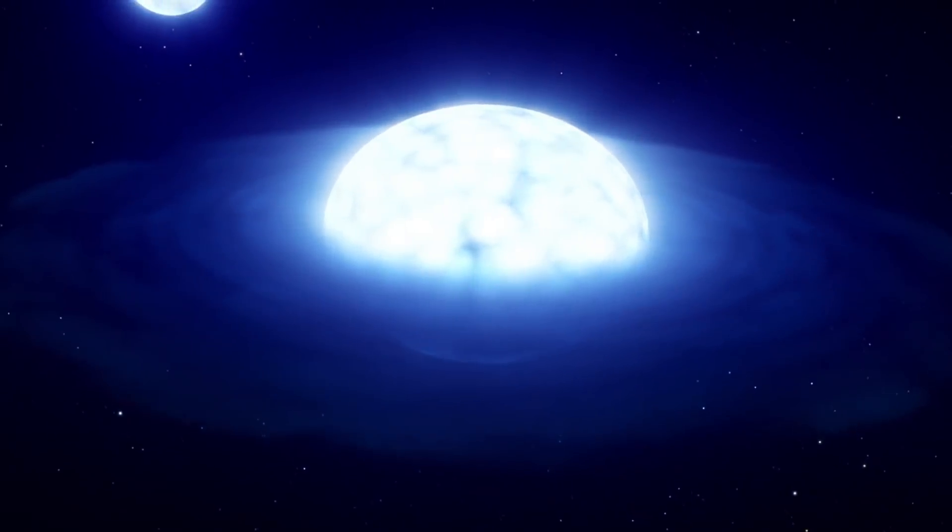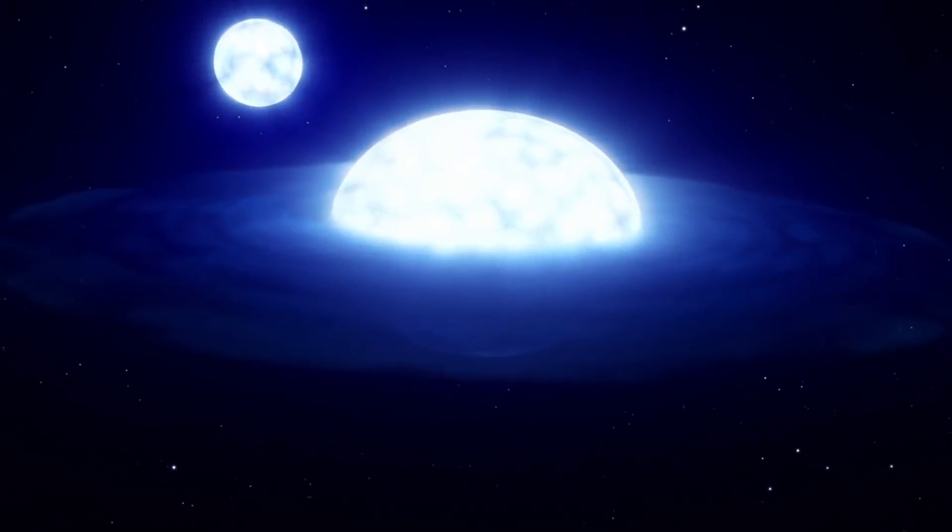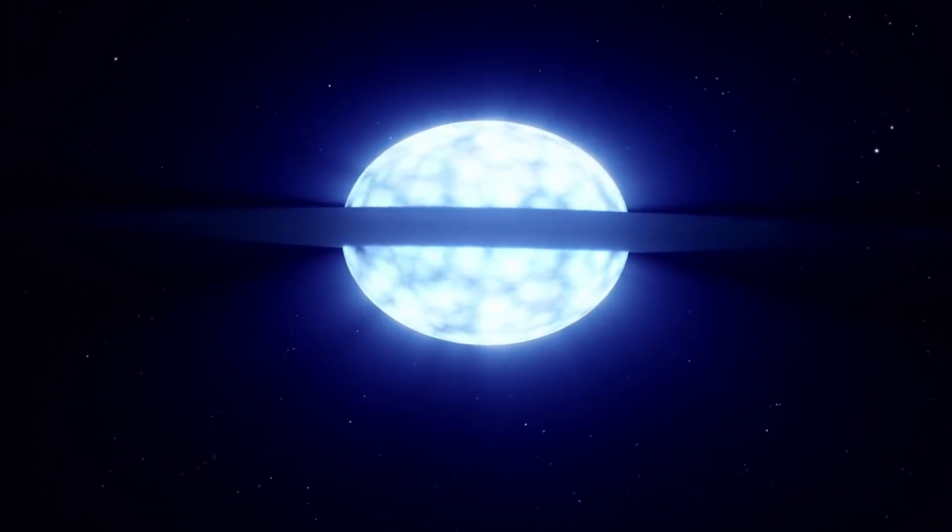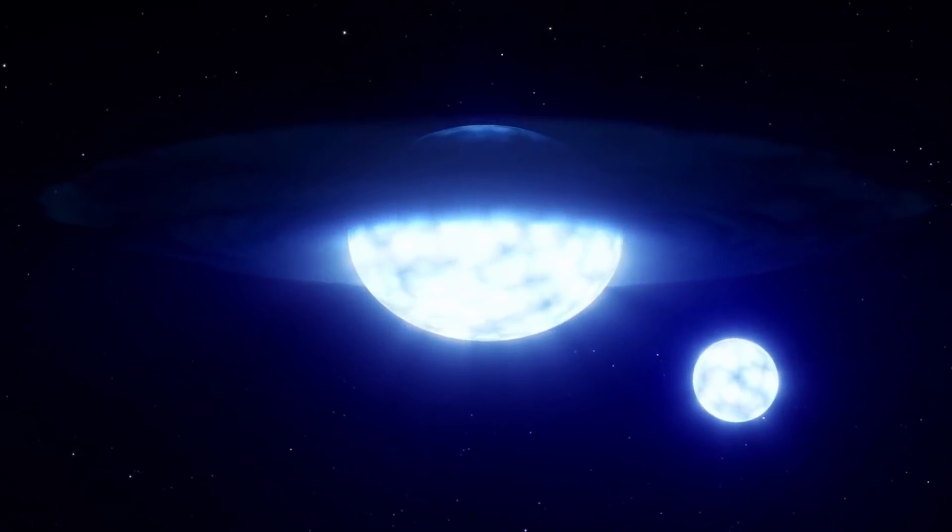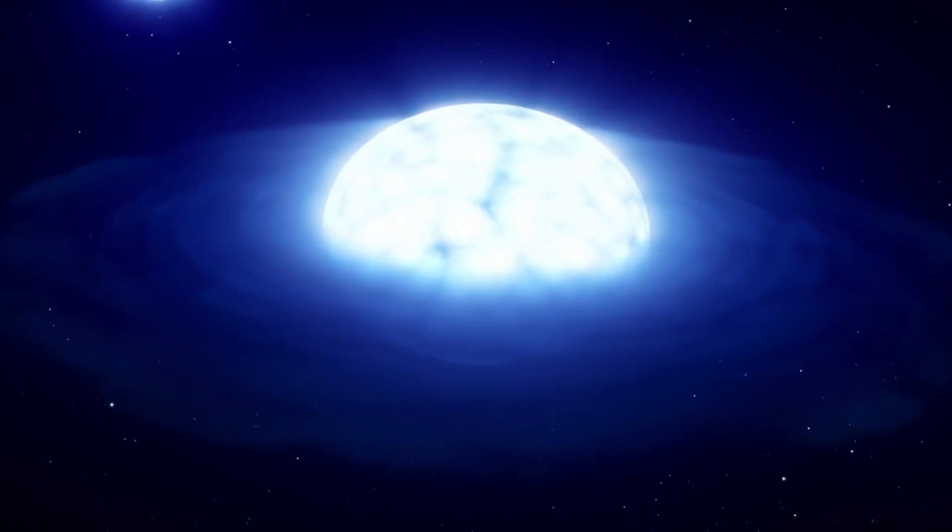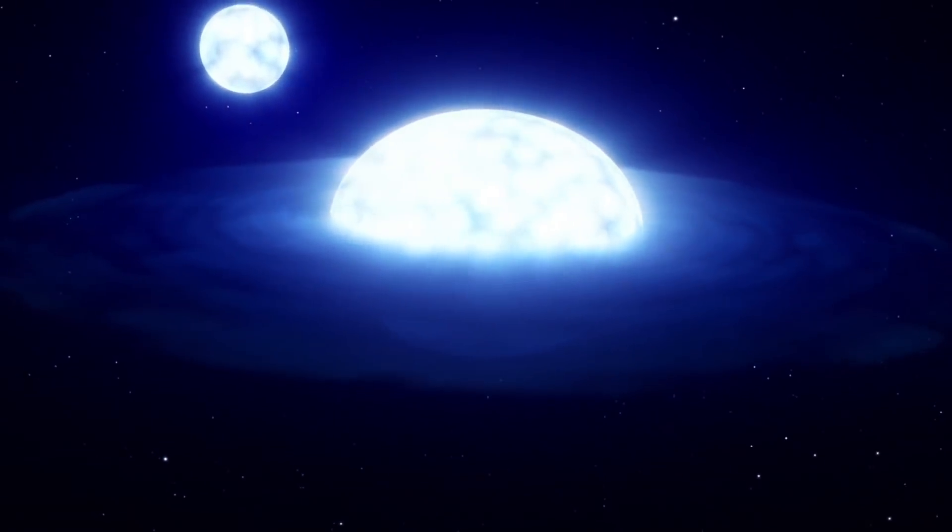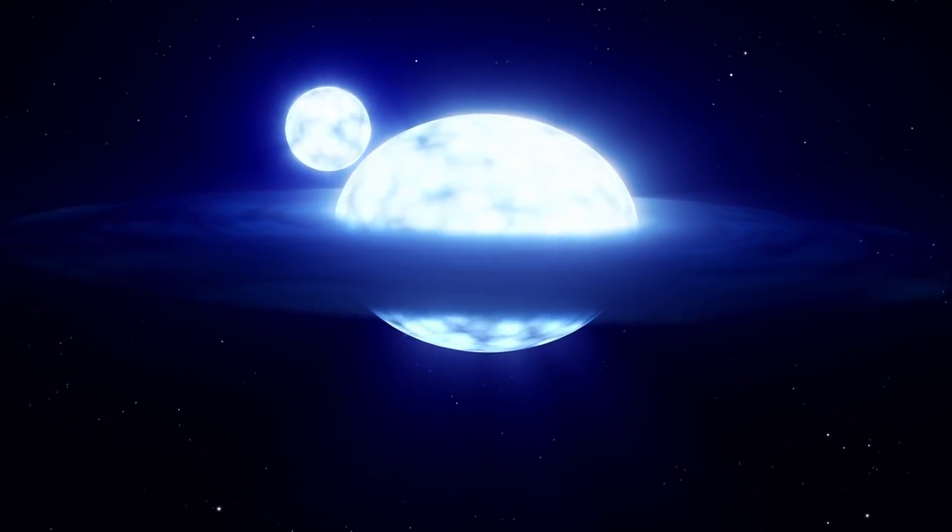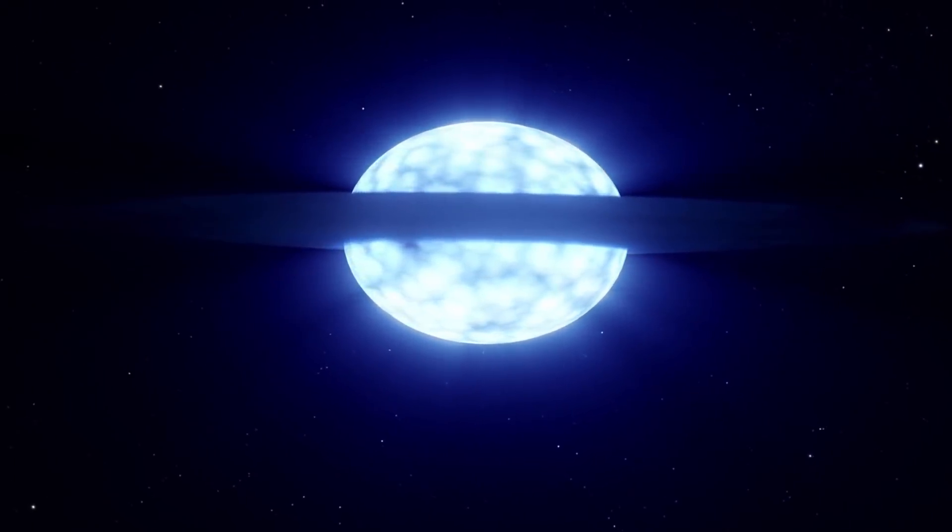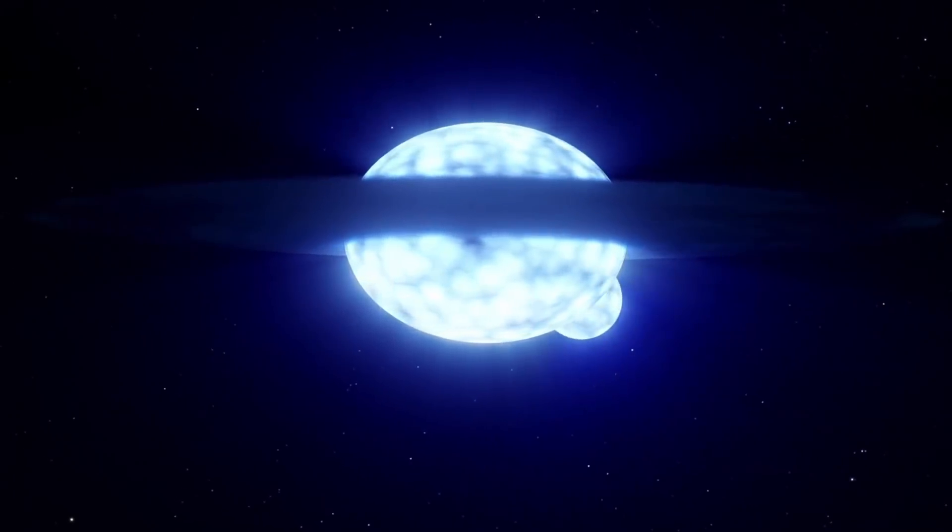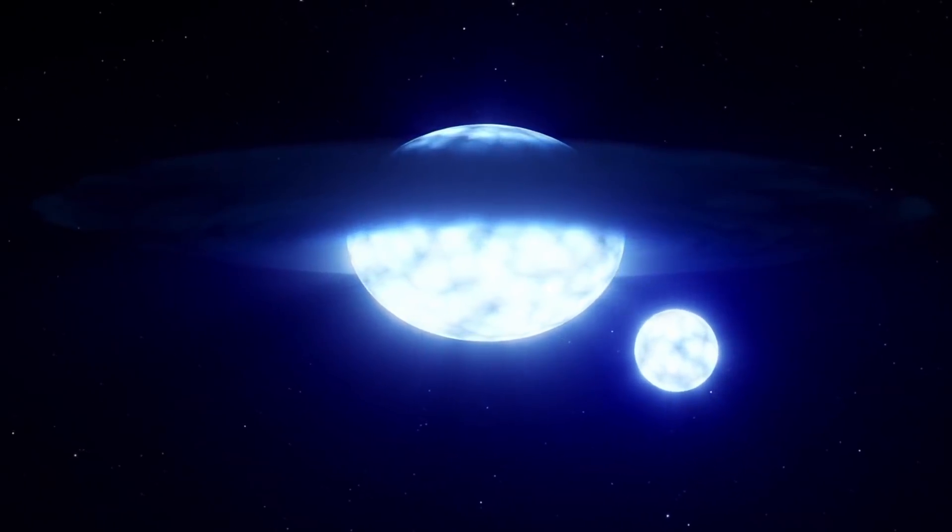These two stars are very likely super close to each other and are also probably interacting with one another as well. And one of these stars is a very fast spinning BE star, with the star possibly also sharing some of its material with its partner, meaning that this is what's known as a vampire star system, with basically one star absorbing the matter from the other star. Although a more likely scenario, because of the other observations, is that the actual vampirism, the actual absorption, has already happened. So it probably just has all of the atmosphere from its partner orbiting around it, which is slowly falling into the star and is slowly being absorbed by the star as we speak.